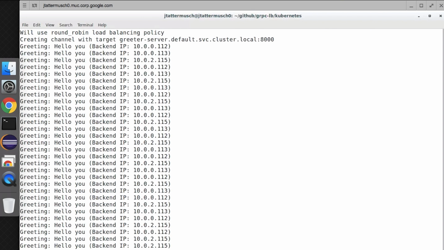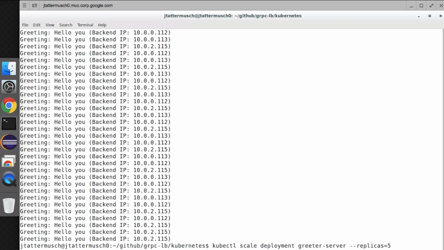And I could also easily scale up if I wanted to. Yeah, let's get those back. It might take a little bit longer than scaling down, because when they die, they're immediately gone, and it might take a little bit for the DNS resolution to pick up and to see those new replicas. So I don't know if that's going to work immediately.